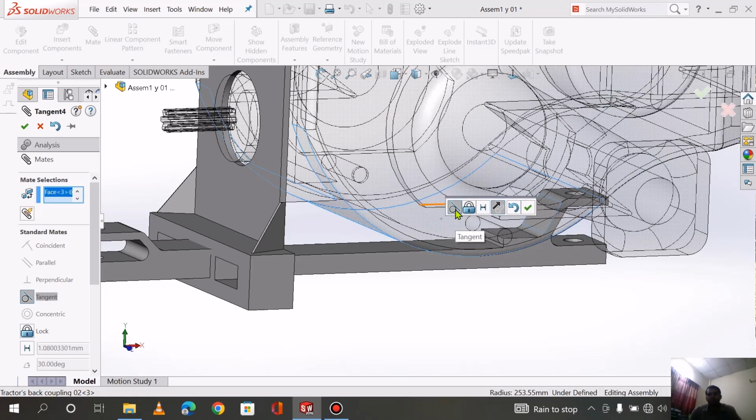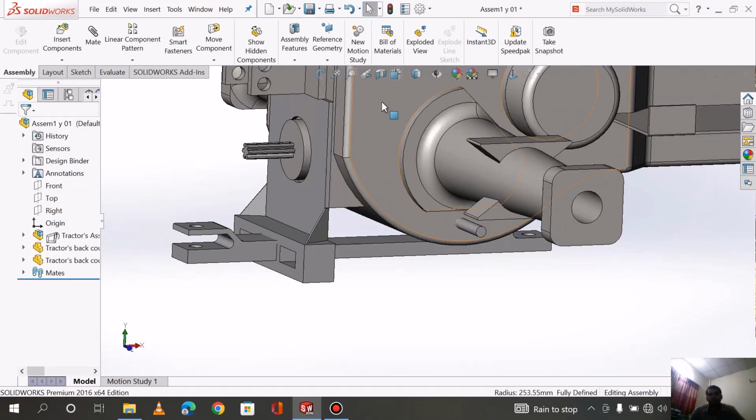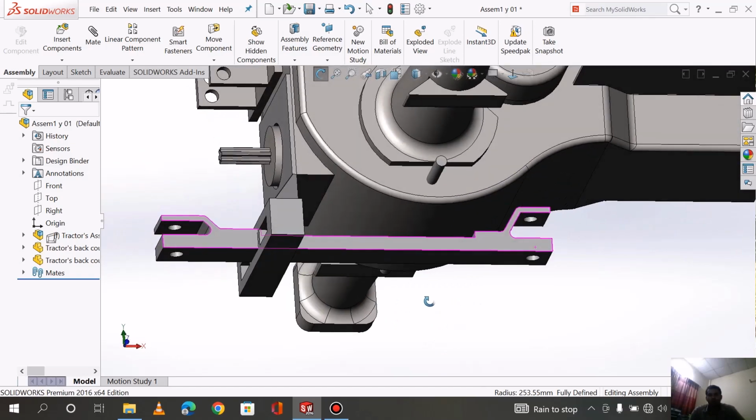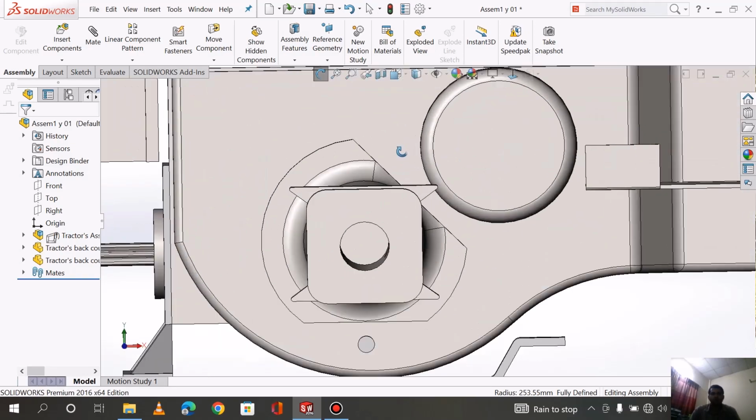Make sure it is coincident and then click OK. Now our part is in perfect position.